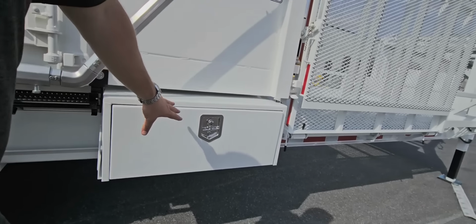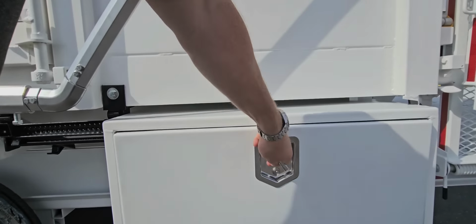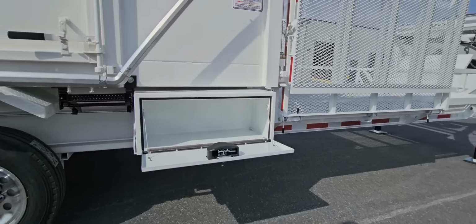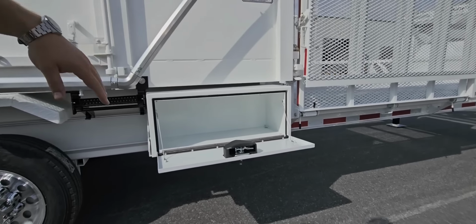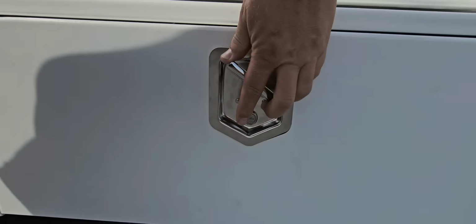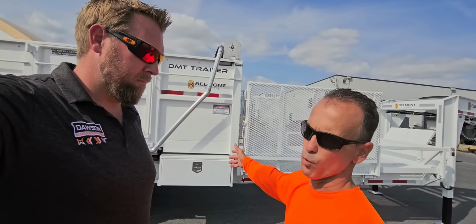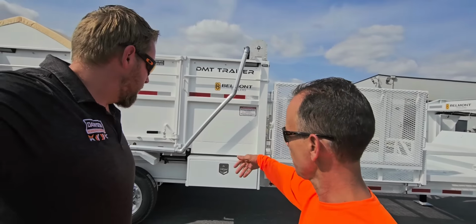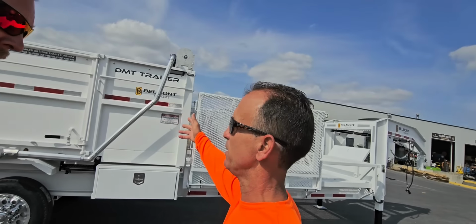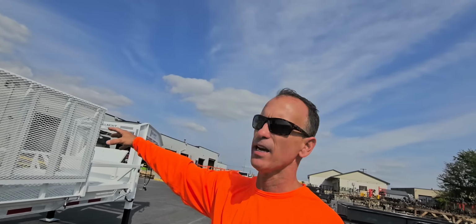Put that back. So this toolbox is pretty slick. So just pull this open. I know it's just a regular toolbox, but you're able to get a whole bunch of material, different things and stuff in there. Real nice little setup. It's all lockable. Got the keys right here. Shut it up, lock her down. So why the toolbox? Because back home, we can keep our wheel chocks for the trailer if we have to unhitch it, boxes of lawn bags, a toolbox for maintenance, whatever we might need, without having to put those kind of items on the cage itself.